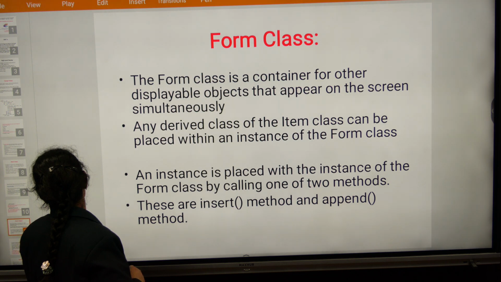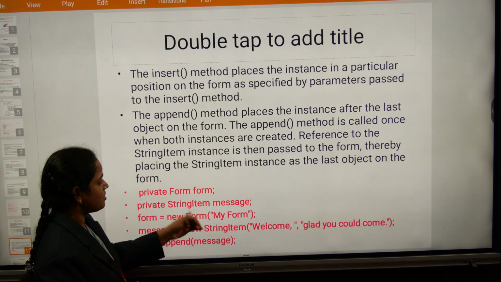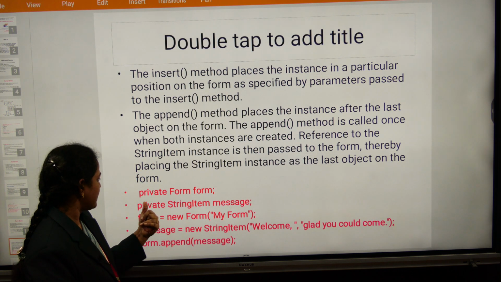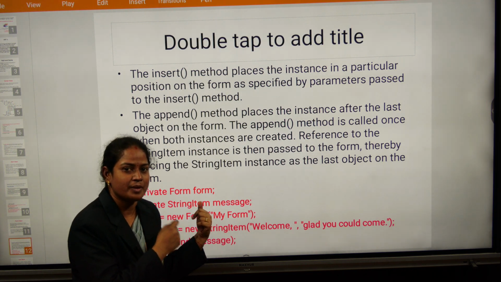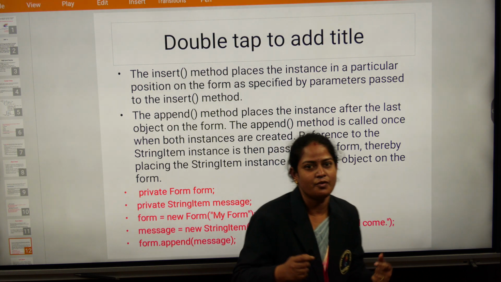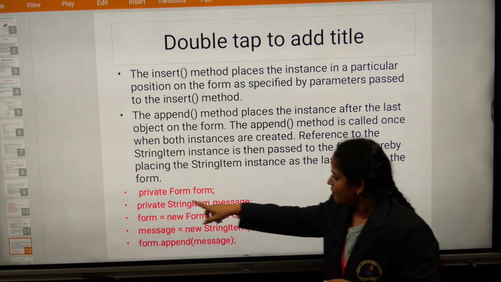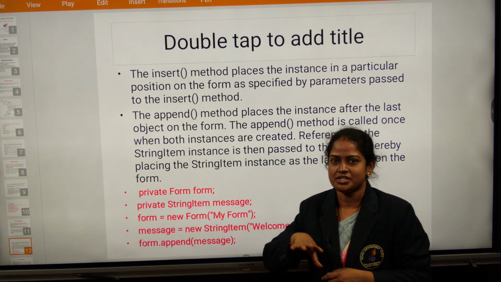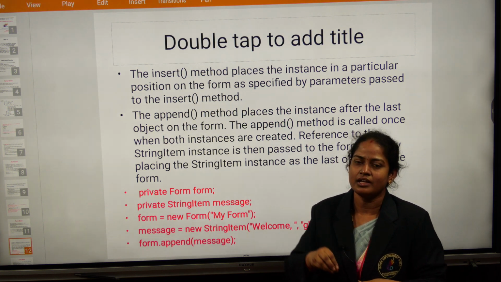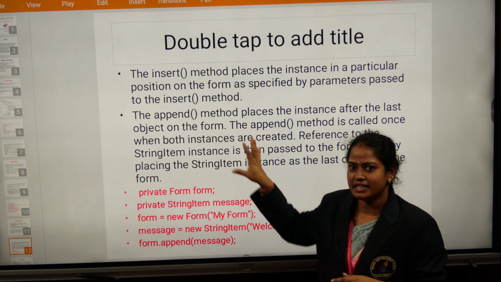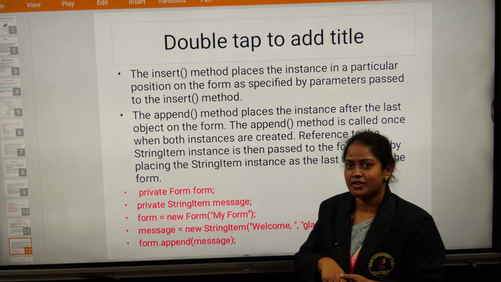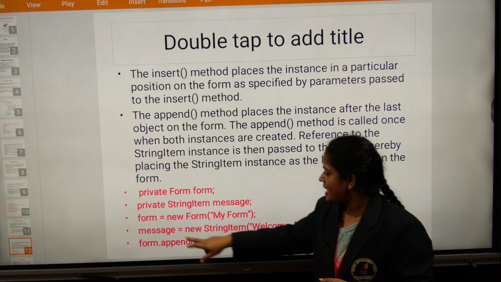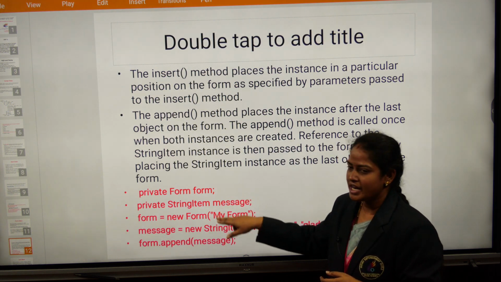Okay, and the next one, I want to show the syntax part here. So just look at here, in this case, private Form. So why are we using this access specifier private? In the sense, one thing here I want to say, whenever I want to display the information to only a few people, or only the people who designed that J2ME application, for that sake we can utilize private. Apart from that, we can insert a StringItem, and that string item name is myForm.